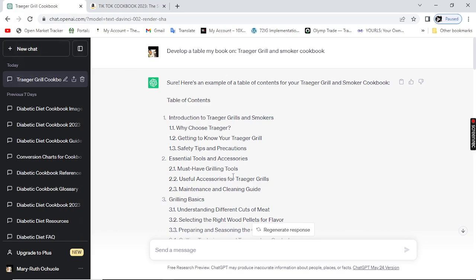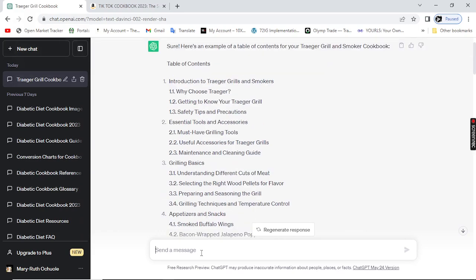You understand? So what I do is let me write a simple and straightforward book description using this artificial intelligence. Then I will modify that book description using another artificial intelligence. The reason I want to do this is, if for instance you have a book that you wrote a long time ago and it is not selling, you can modify that book description. If the cover design is okay but the book is still not selling, you can modify the book description by doing exactly what I'm about to show you. You can use an artificial intelligence to do all of these things, and you will not have to stress yourself for any reason.